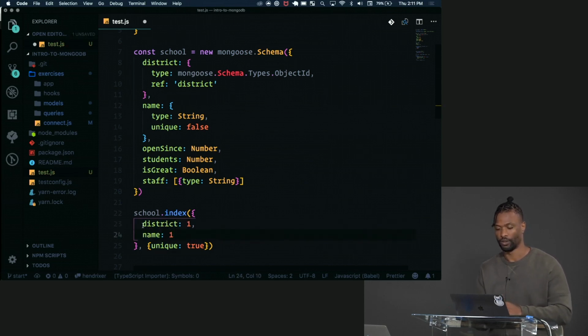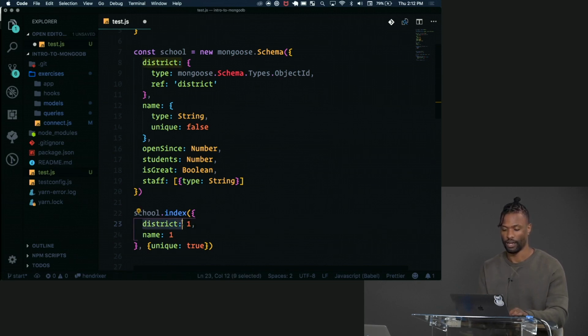So they're going to create a compound index where this is the first half of the index and this is the second half of the index. It's very complicated. But the reason this is important is because I need the name to exist underneath the district. If I put the name first, that's not really going to help me. Now I still have unique names, and the districts are there for some reason. I want to say your names have to be unique for a district. So they're not unique by themselves globally. They're only unique underneath a district. The short answer is always put 1. You can put -1, just don't do that. Just put 1. I think they're working on this.